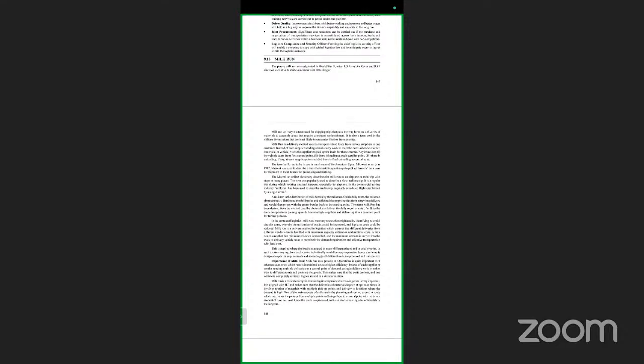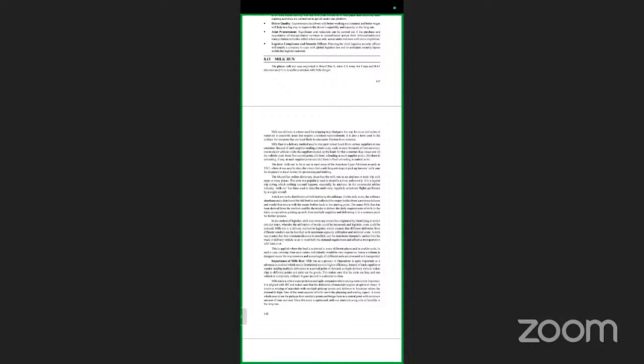Right, in this you can see what is milk run. This is one of the concepts from World War II, which came up and is useful for people to decrease the transportation cost and decrease the number of hours in the transportation. It is a term used for shipping trips that pave the way for more deliveries of materials to assembly areas and that require consistent replenishment. It is also a term used in the military for missions that are least likely to encounter resistance.